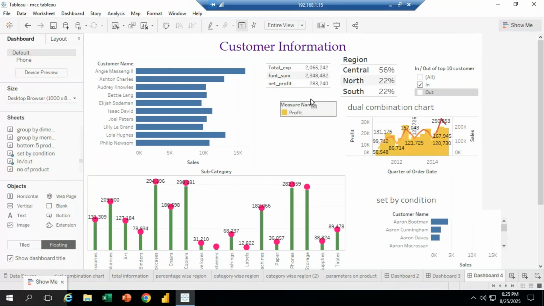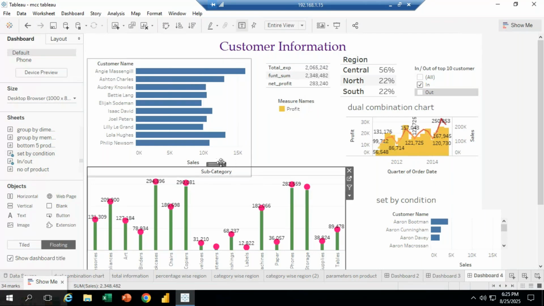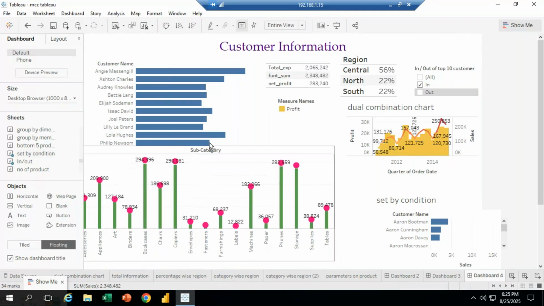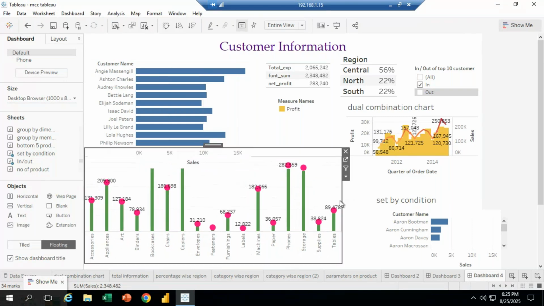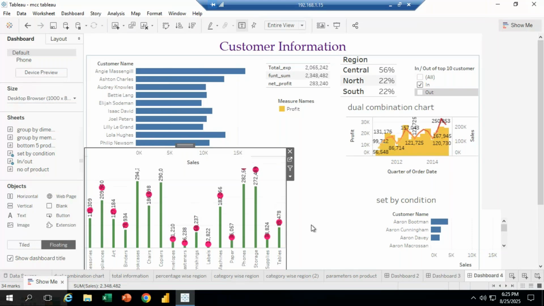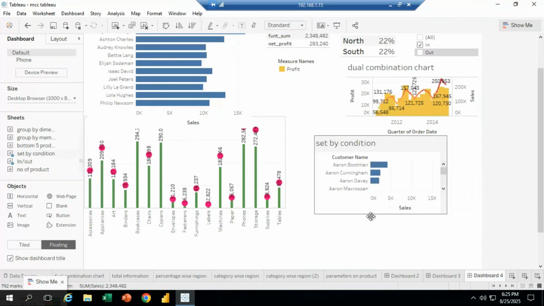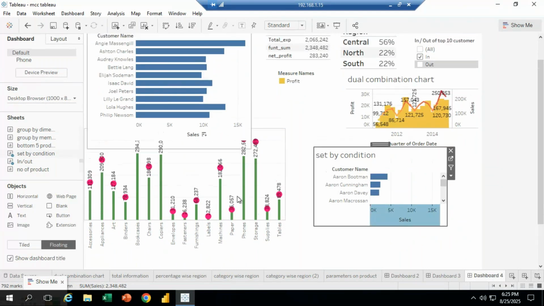Drag and drop. In that, select. I think same product. I think no, this is different. This is different. Okay, select this one.